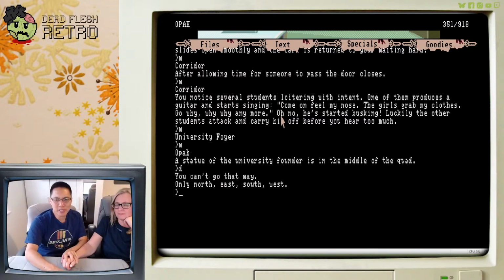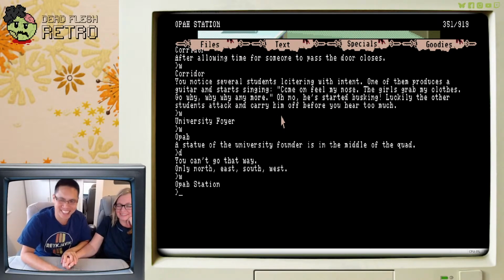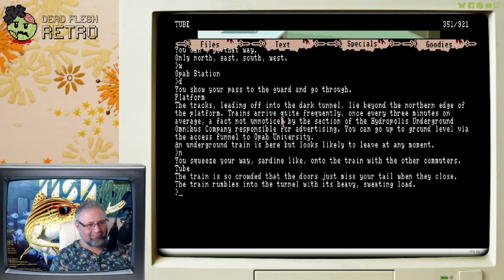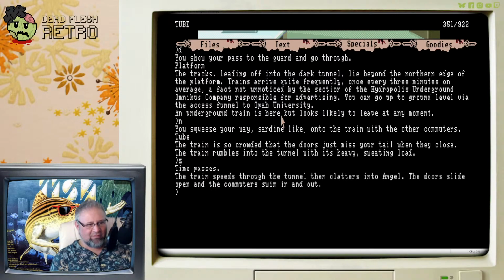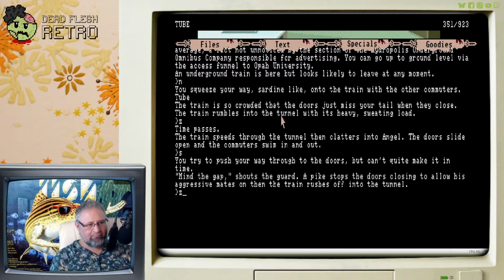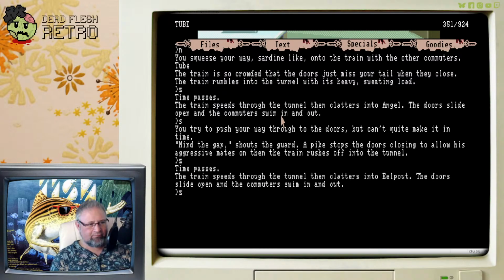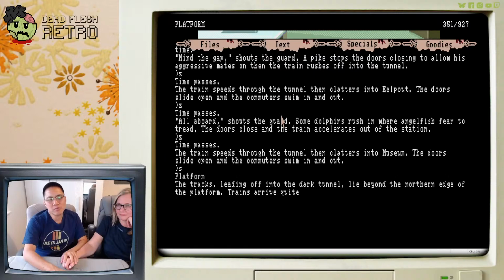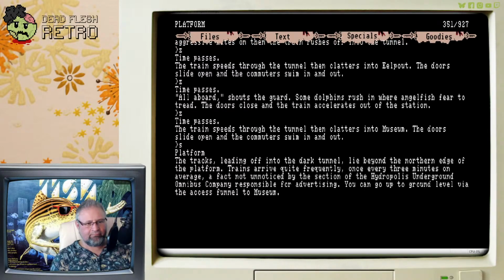What is it with you and that door? Oh man, I keep forgetting that those ones close automatically. We still can't get into Angel as well. I'm not so convinced that those exits are anything other than just passing locations.